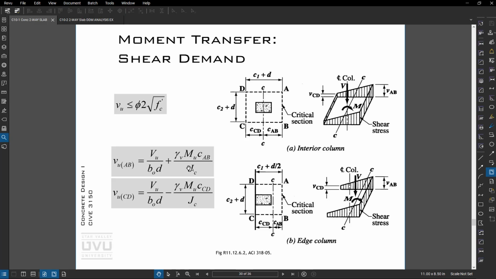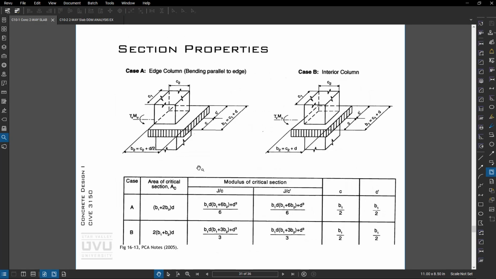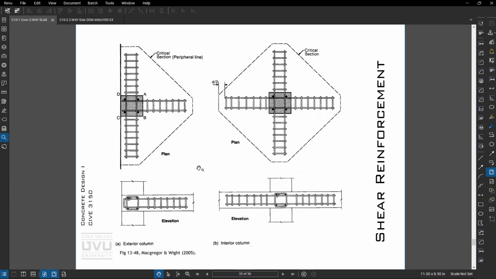If our concrete slab doesn't have the capacity we need, then we can use different types of slab reinforcement. This is a plan view where we have a column and some horizontal bars that are in place as much as anything to hold the stirrups in place. Anyway, you can see the stirrup right there.